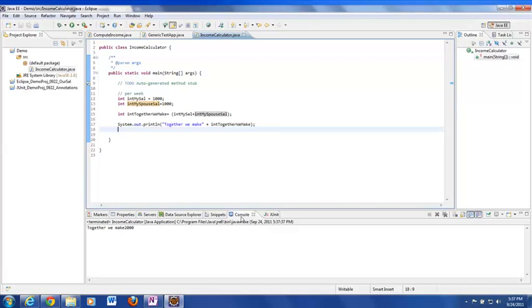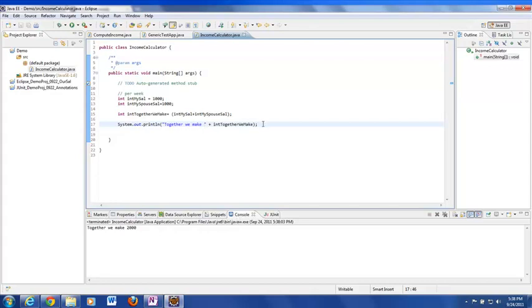And what console does is it spits out whatever we ask to print, it is going to be printed here. And if you see, together we make 2000. I'm going to put a little space in here so that we could see that together we make 2000. Okay, basic simple example where I'm showing you how to declare variables, how to do some assignments, and how to do concatenation operator, how to print it out into your console.